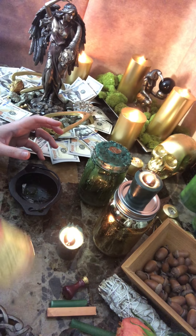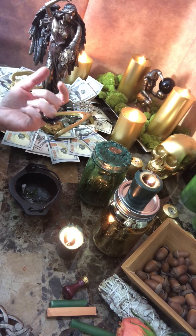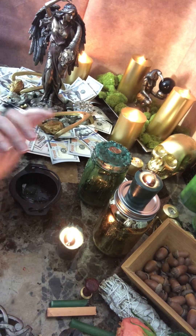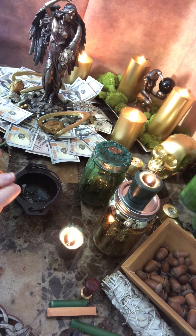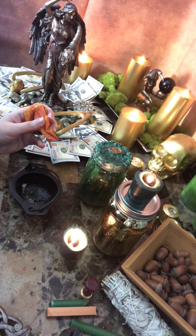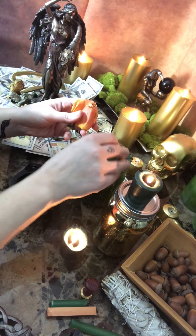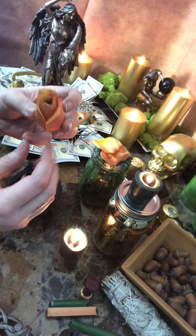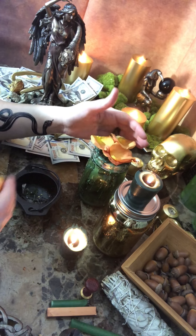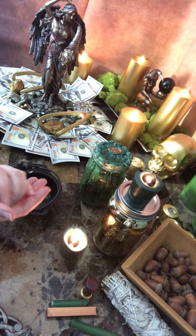Whatever you're into, whatever you feel drawn to, whatever you worship — bring it together, make a space for it, make some time for it. It's super easy and actually kind of fun. What happened to me is when I first started out, I was going to the cupboard and using my husband's herbs — clove, ginger, cinnamon — for money ritual spells. I thought, why am I attracted to these? Then I did research on the items I was grabbing, and I was blown away — this was before I knew I was a witch. I was using herbs that are meant to attract money just by following my intuition. You can also take yellow or golden flowers, roses, green flowers, and put rose petals on top and seal them in with the wax, or let them dry and seal them later.